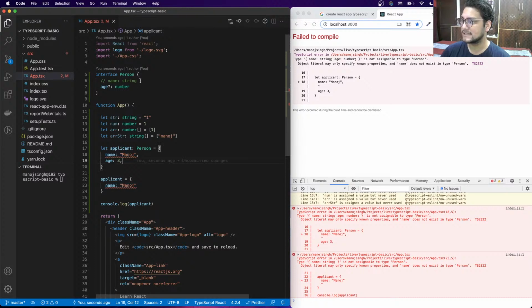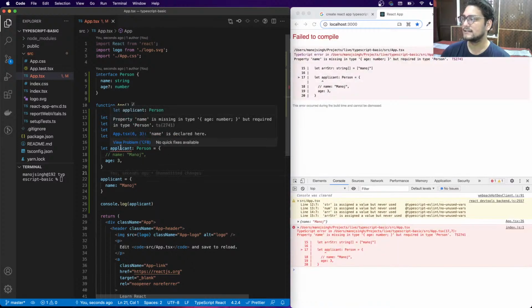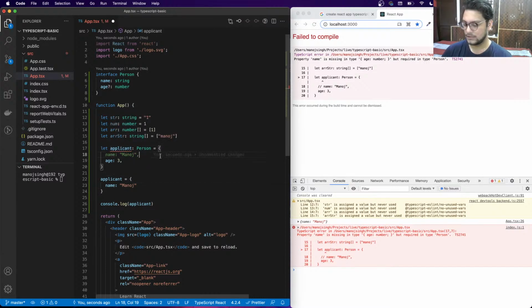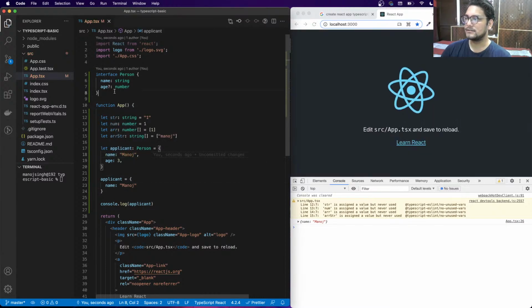And if something exists and you don't specify that, then it will throw the error that, you know what, name is missing in this. So you have to provide the required properties, and you can also change properties to optional. So yeah, you can do that too. So yeah, man, now you know how you can define objects and everything, right? Like the types for an object.